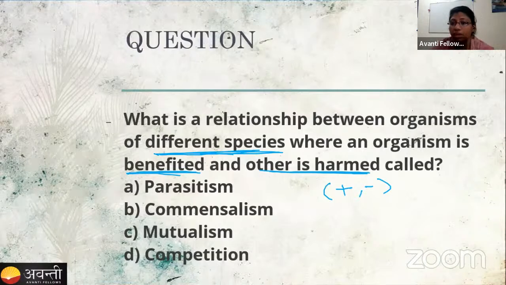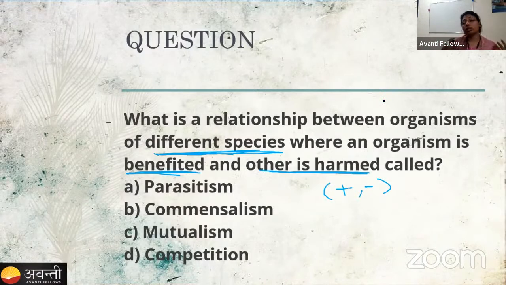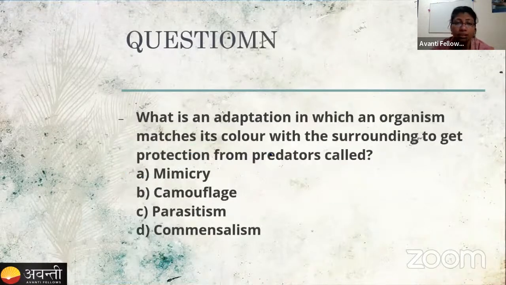Okay, great. We have studied so many types of relation in which both species have a negative effect, or both have a positive effect, or even some stay neutral. Here we are talking about a positive and negative effect. The positive-negative effect is only shown in parasitism, where the parasite always gets the benefit by sucking nutrients from the host body and the host is harmed due to the loss of nutrients, right? So the correct answer is A.